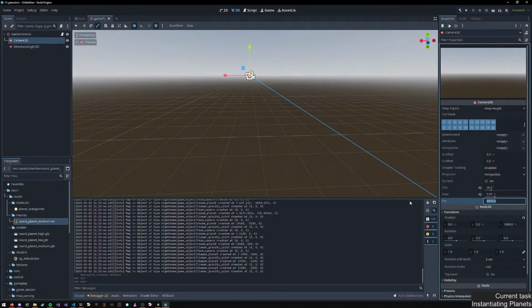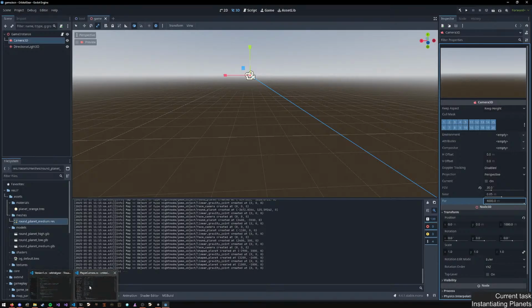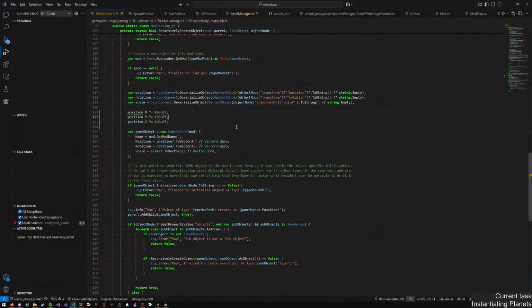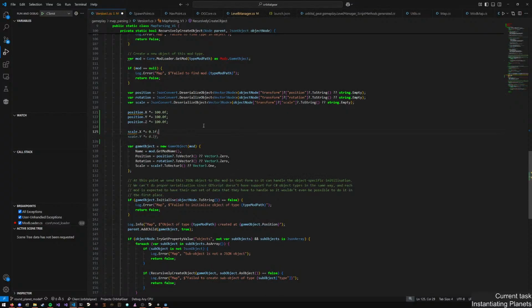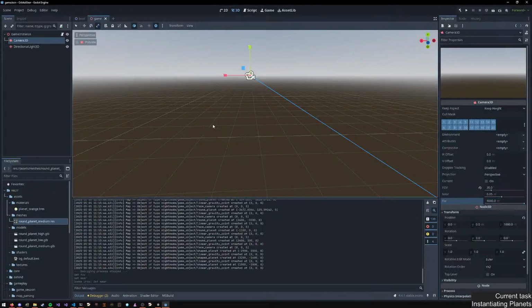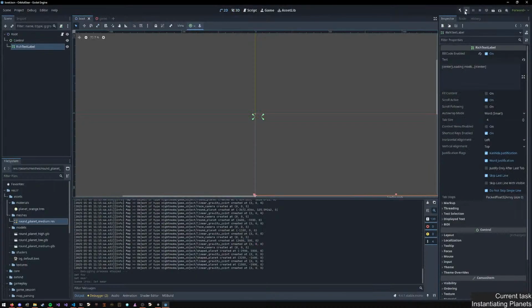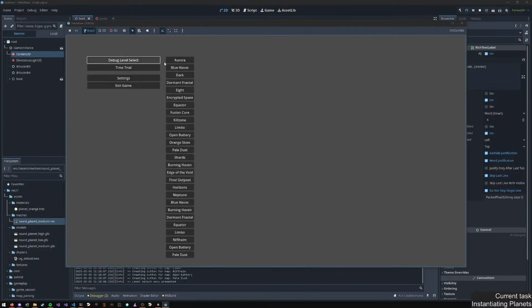I'm pretty sure that we need to modify the scales because we're working with too large values right now. Now the planets are too far away from each other, but they should be smaller.